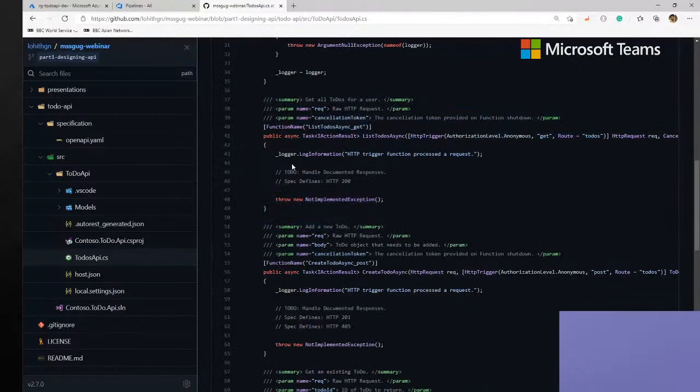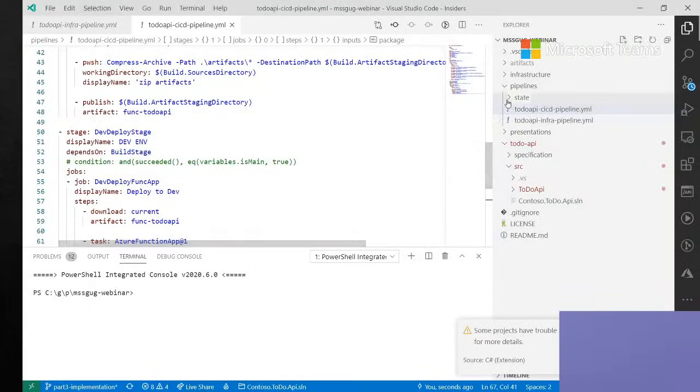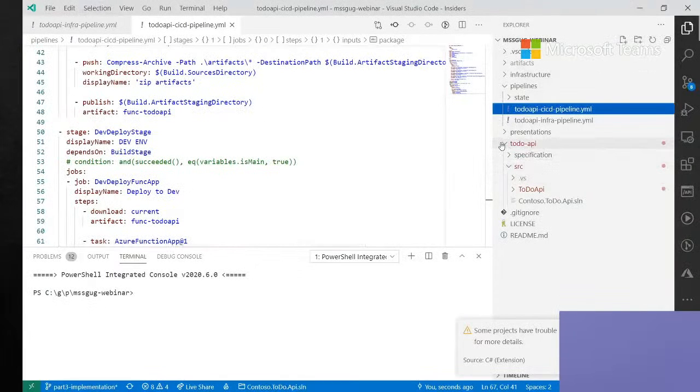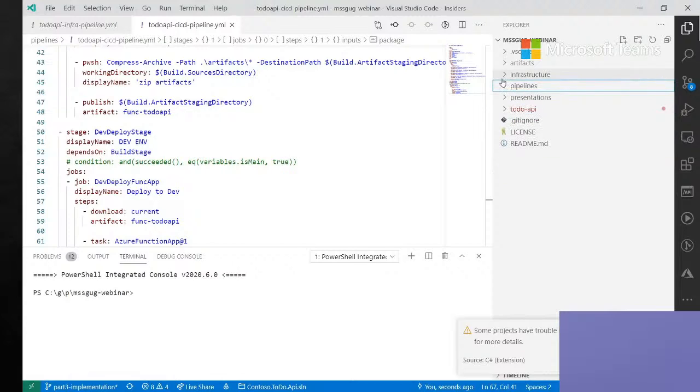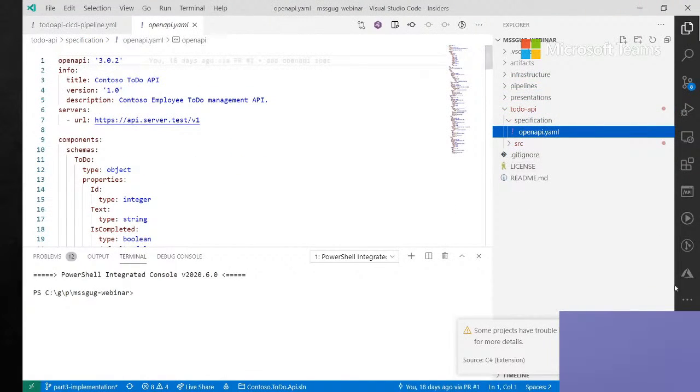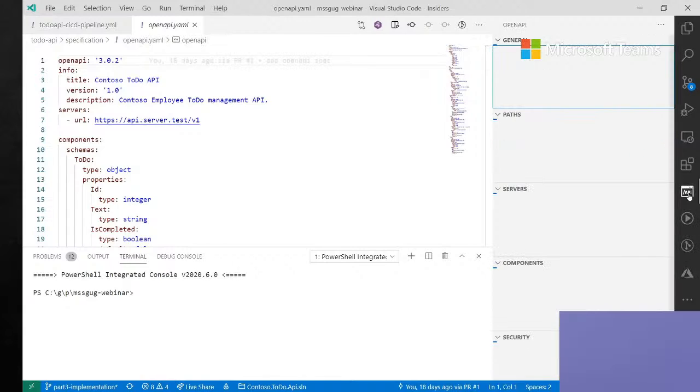So let me open up the OpenAPI. Hang on. Let me bring up Visual Studio Code, and then it's going to be even better. So I'm going to bring up OpenAPI, and our spec is here, right? I have an extension here, which is OpenAPI. Notice here, I have this many paths, right?